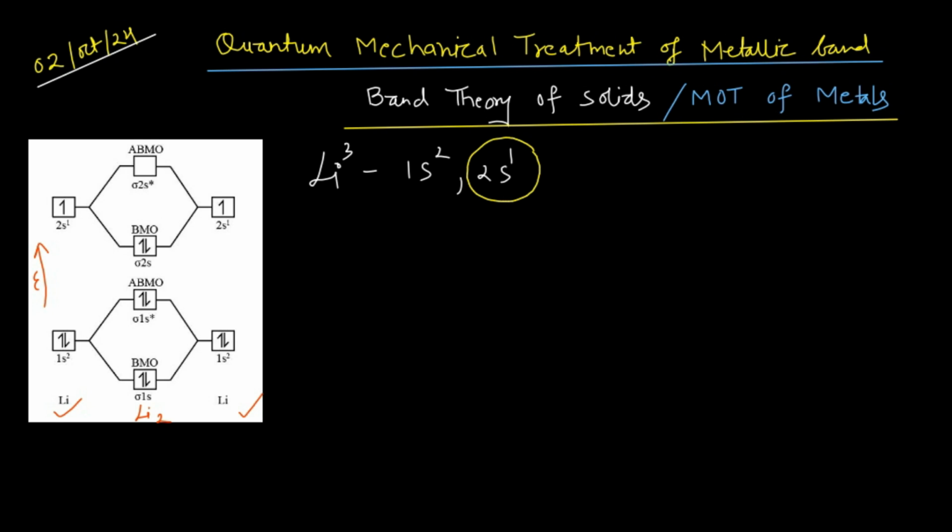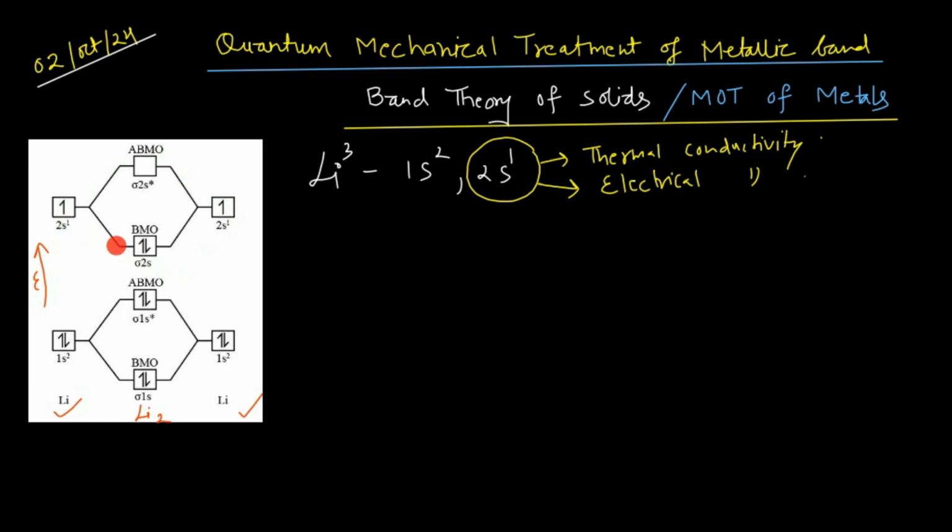And this valence electron is responsible for the thermal conductivity. Please remember this point. I am writing thermal conductivity, and this electron is also responsible for the electrical conductivity. These two conductivities are possible only due to the presence of this valence electron, right? So in band theory, or in the theory of metals, we are always interested in the valence electron. So I am interested in this 2s1. My focus is on this one, right?